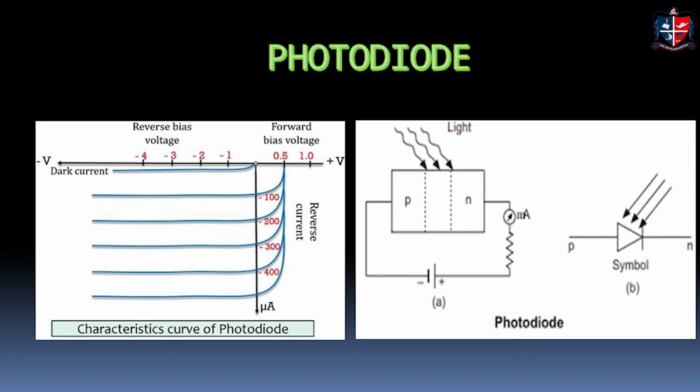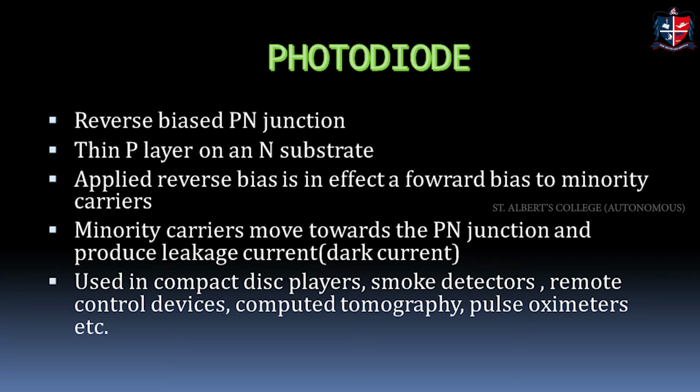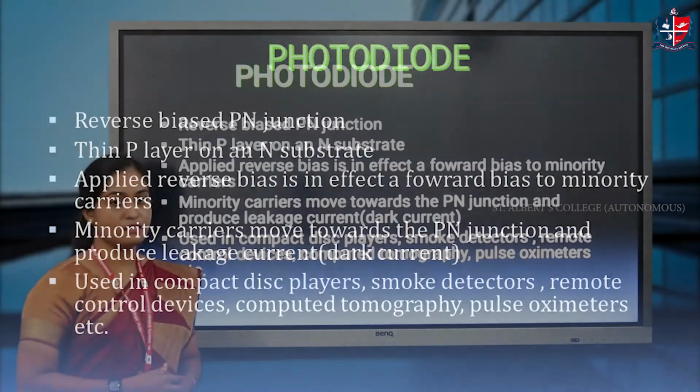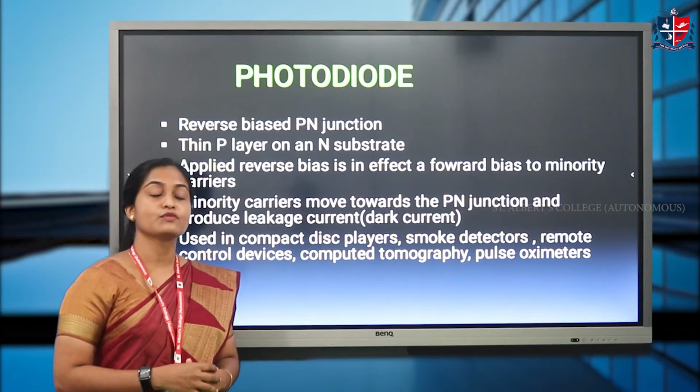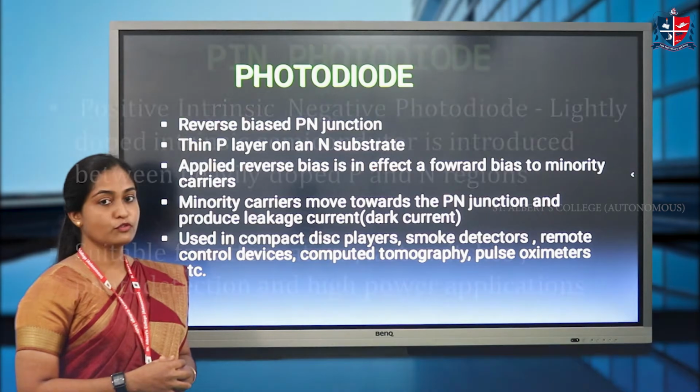Actually, the presence of dark current causes various problems in the proper functioning of the junction photodiode. So we can minimize the dark current by varying the ambient temperature, or by varying the resistance value of the series resistor, or by varying the reverse potential. Now, this is the typical IV characteristic of a photodiode. These are the uses of a photodiode. It is used in disc players, smoke detectors, pulse oximeters. So various applications are there for a junction photodiode.